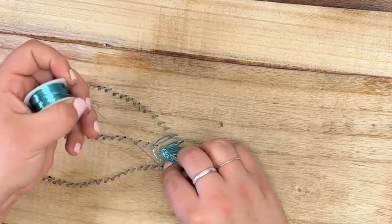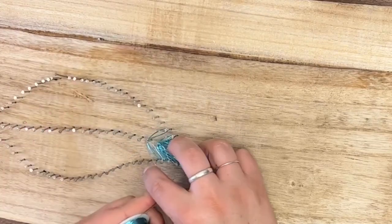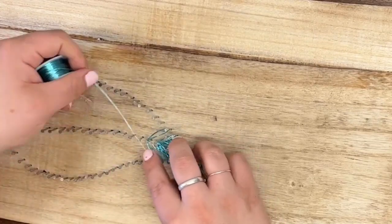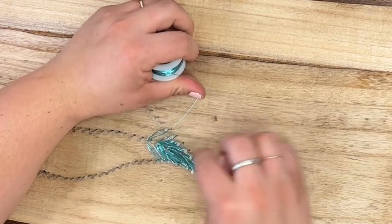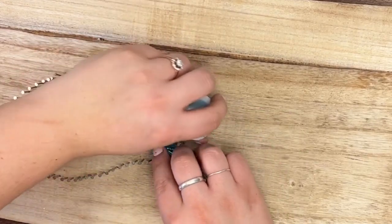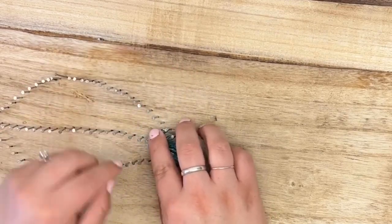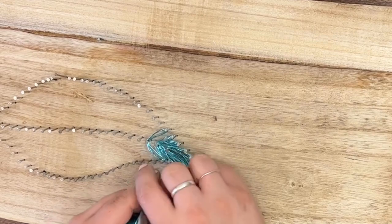Now the way I'm doing this design, I'm hoping that it's gonna give me more of a feathery look. And you're gonna be able to see how it kind of comes up to each nail. That is just what I was kind of going for. But it just really comes down to preference.